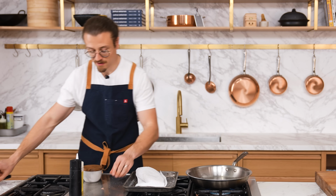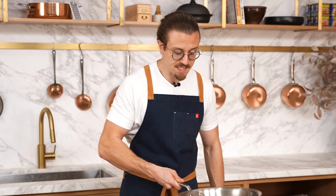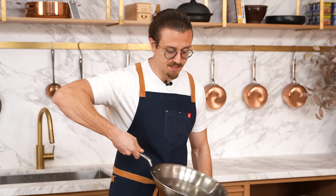Moisture is your enemy. So this oil's getting pretty hot. You want it just barely smoking. Ideally, you don't want to take it to the smoke point, but look, it happens. If you see a little bit of smoke, put the steak in. Stainless steel is optimal for this kind of steak. You can do cast iron, people love cast iron, but I actually prefer stainless steel.